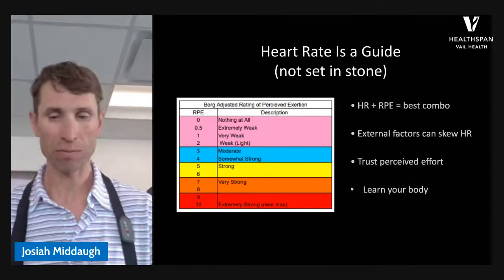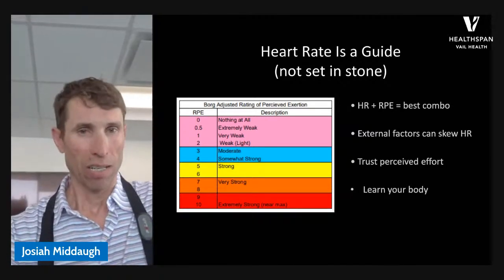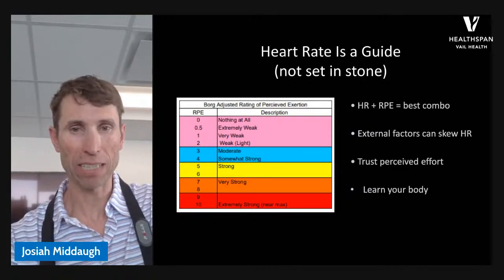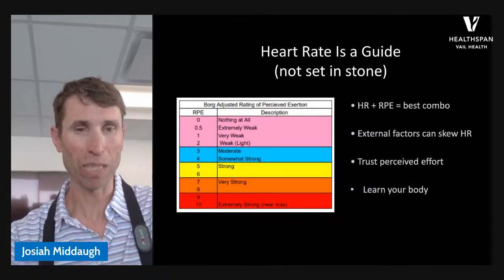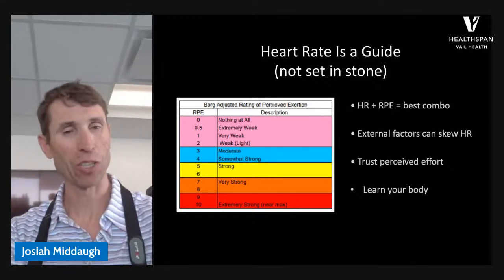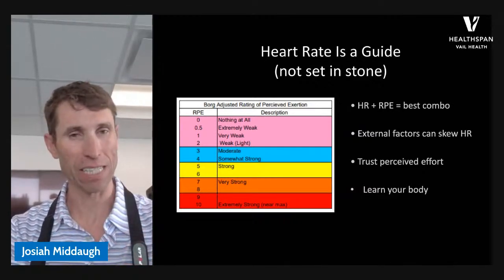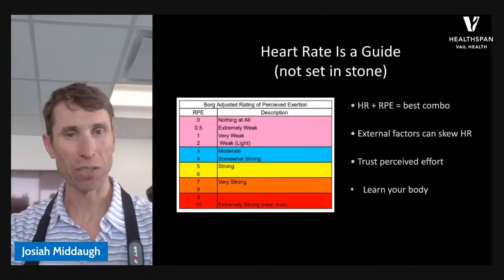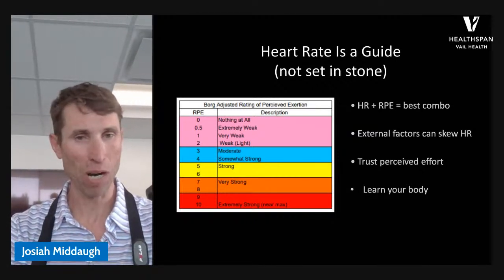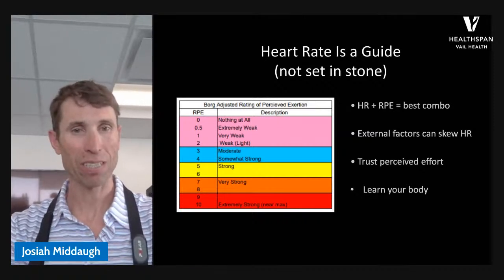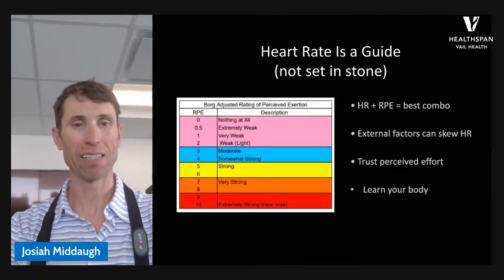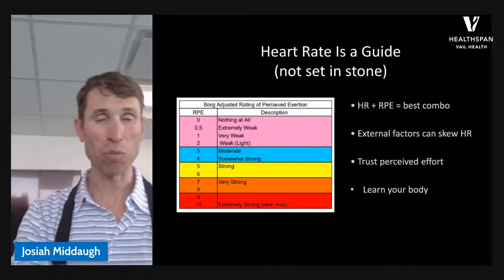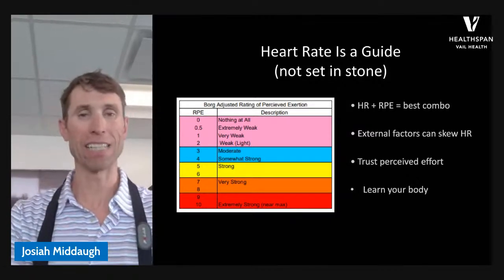So with all of our heart rate zones, I include this graph. Again, the terminology is pretty funny. I mean, it's 40, 50 years old, but basically it should correspond with how it feels. Easy, on a scale of 1 to 10, recovery is a 1 or a 2 effort. Zone 2 is a 3 or 4 out of 10. Tempo, zone 3, is a 5 or 6. Threshold, you're at a level 7 or 8 out of 10. And then VO2 max interval, it's a 9 or 10 out of 10 effort.